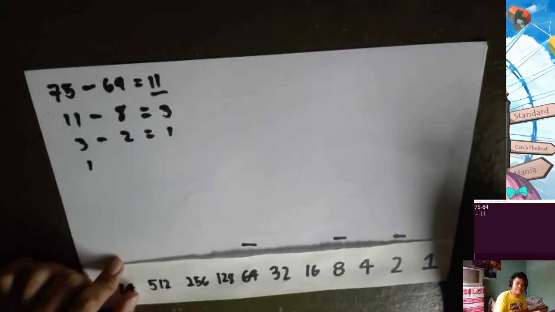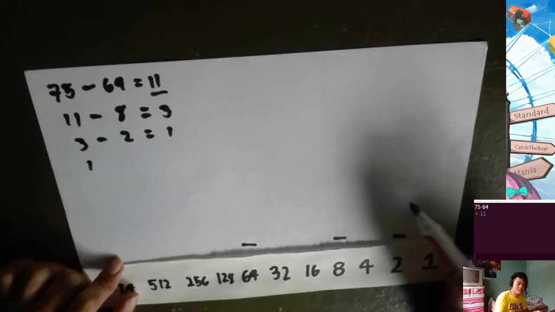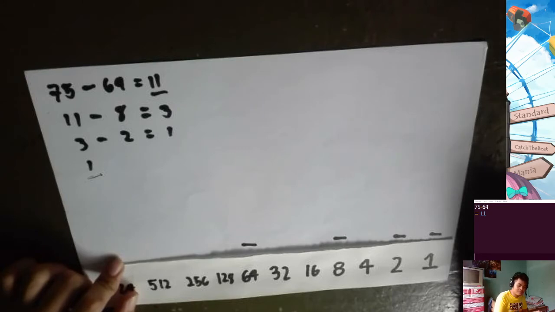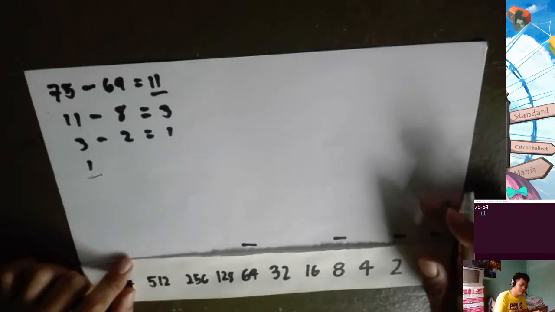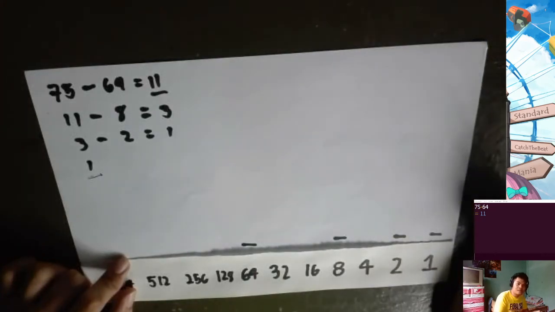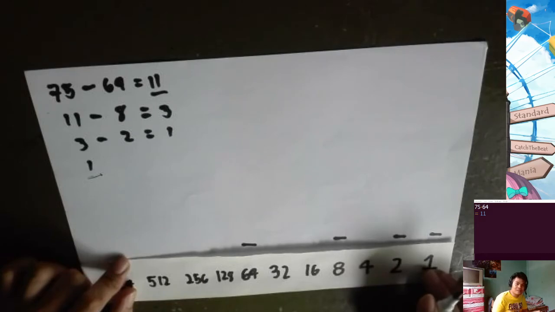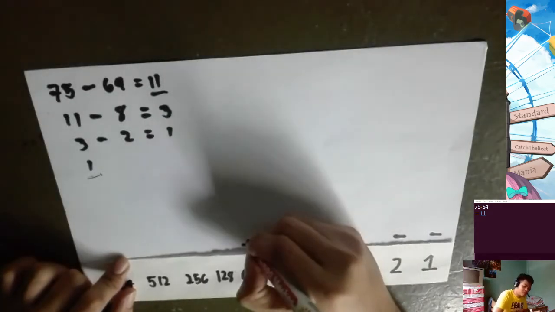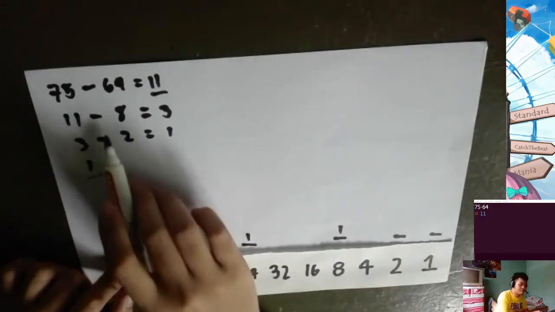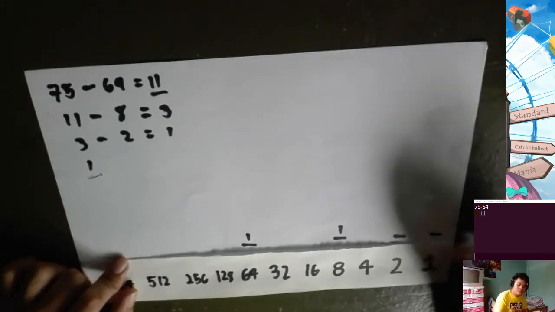So you can find a number that is near our number 1. So we're just going to use 1. There you go. By converting our whole number 75 into a binary number, we use the number 64. So we're going to write 1 above our numbers in this table to find its equivalent. We're going to write 1 here. We're also going to write 1 here because we used 8. We subtracted 8, right? You remember? So also we used 2. And also we ended up with the number 1.